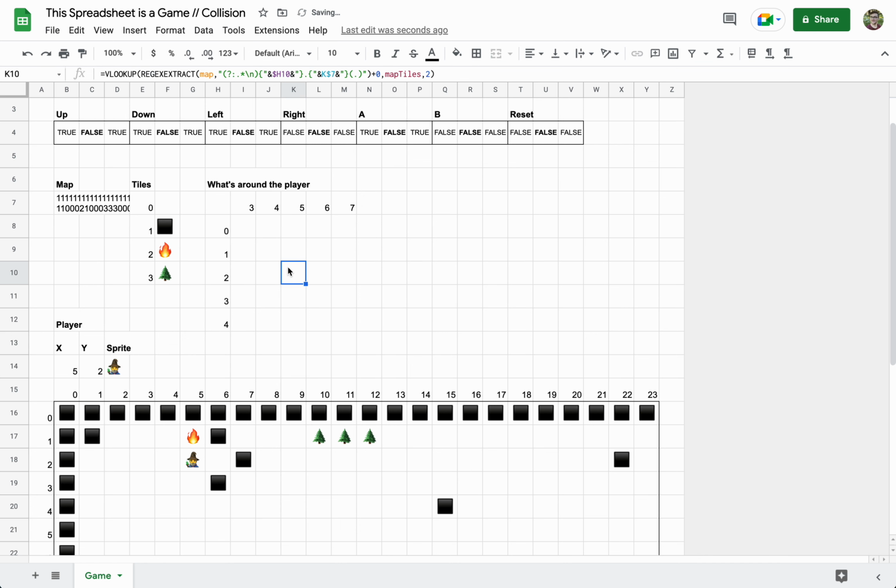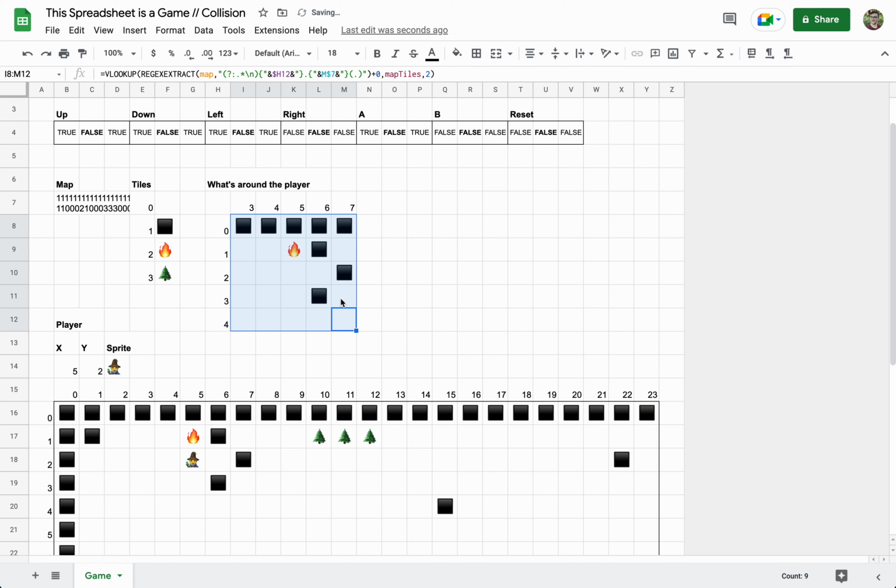All right, there we go. Nothing's showing up right now, which is great. And okay, there's that tile that's 2 spaces to the left of the player. Drag that down. There's that tile. And I'm just going to go ahead and copy like that. Awesome. We can make that look a little bit closer to this screen.